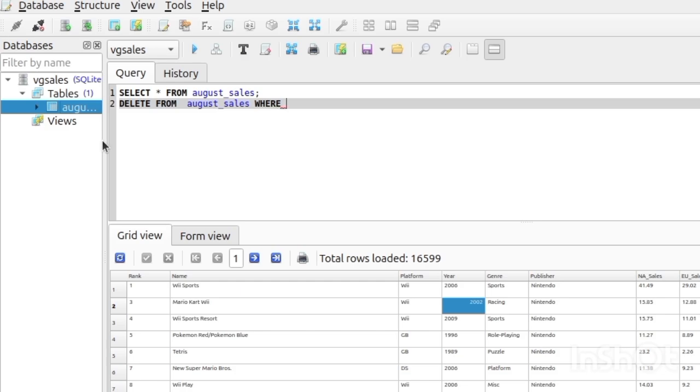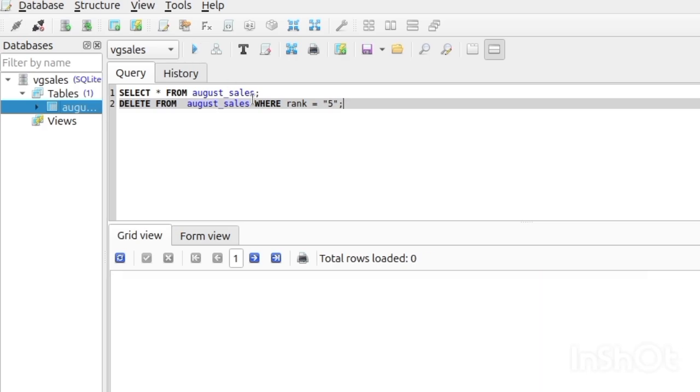Let's say where rank is equal to 5. So now we are deleting. One row is affected, so this is correct.